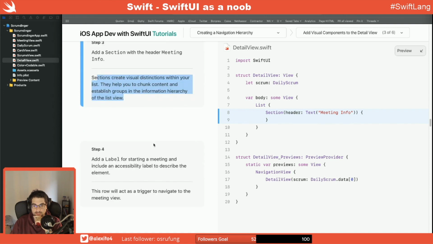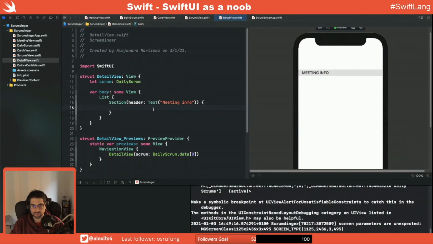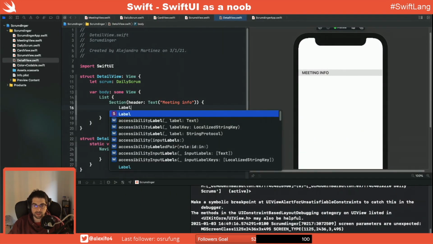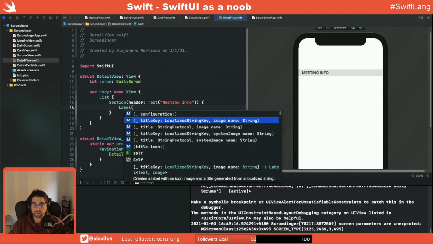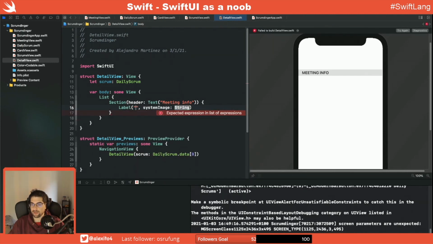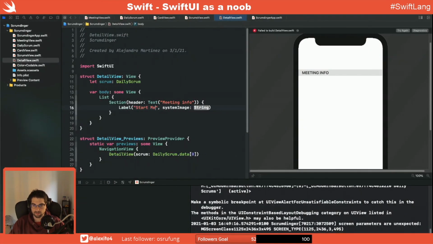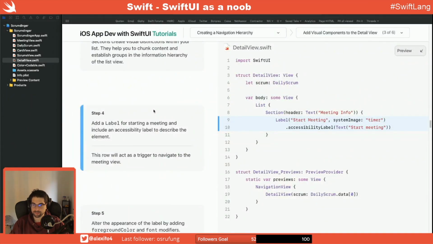Nice. Now you can add a label to describe the trigger to navigate to the meeting view. So we basically add the label, and let's remember a label has a title and an image. So we say start meeting, and here the image name is timer.